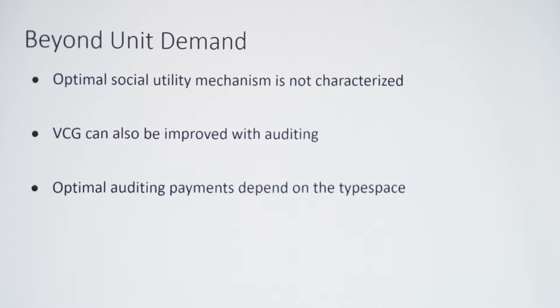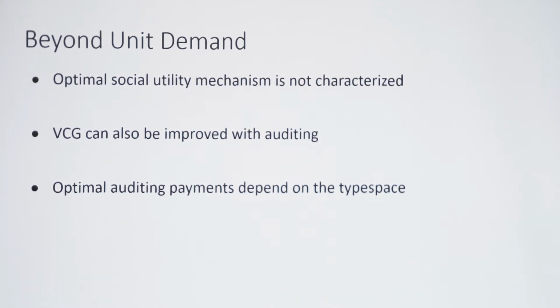Now let's return to the more general setting beyond unit demand. As I mentioned, this is a hard problem. We don't have a characterization even in the non-auditing case. However, what we do have are families of mechanisms which are guaranteed to work over any family of types. The most obvious one being VCG. So a natural question to ask is whether or not we can use a similar strategy to what we use in second price auction to lower the payments of VCG. And in fact, nearly the same payment rule can extend to VCG and allow us to gain even more utility.